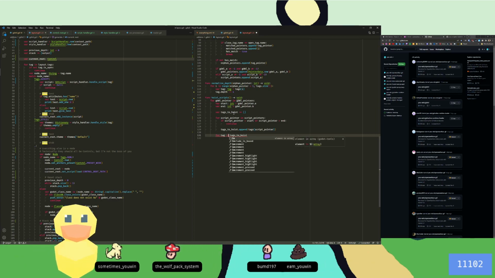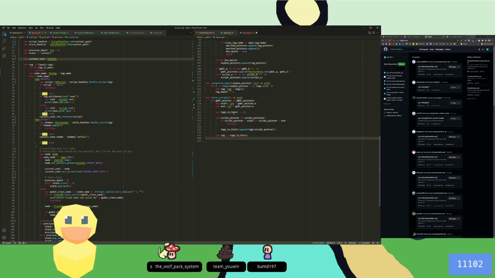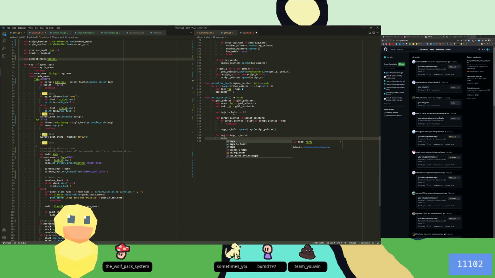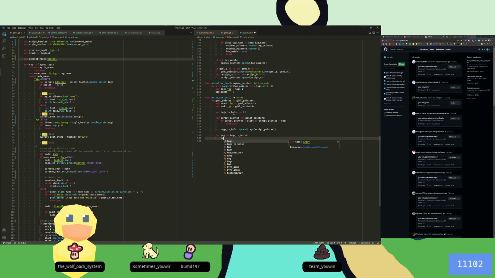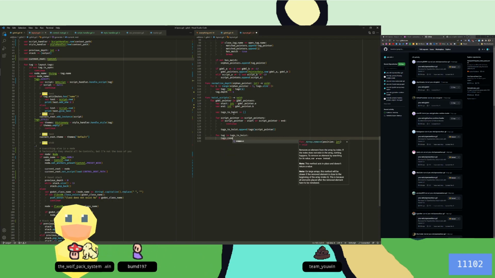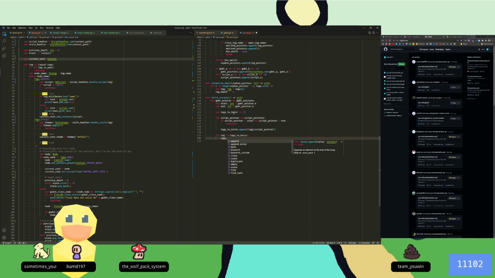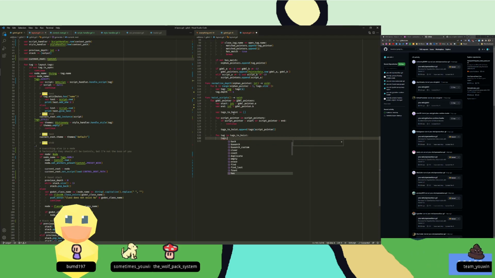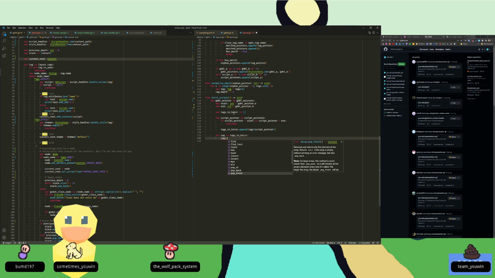For tag in tags to hoist, we'll do tags remove. Is there a way to just move an element? Or is it only like insert?